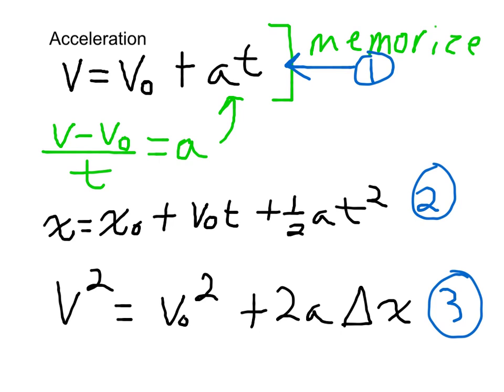Alright, I'm going to scan back through the quiz, see if there's anything big, point out a couple things. You've got to be able to find displacement graphically, area under a curve. You need to be able to find instantaneous velocity, instantaneous acceleration. Remember, that's just the slope of one part of the graph. So estimating slopes. You need to be able to read position, velocity, and acceleration graphs. You need to be able to make a velocity graph from a position graph and an acceleration graph from a velocity graph.